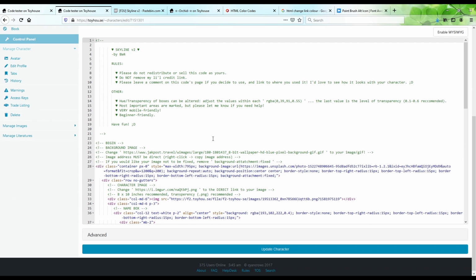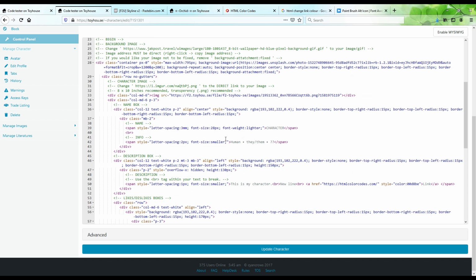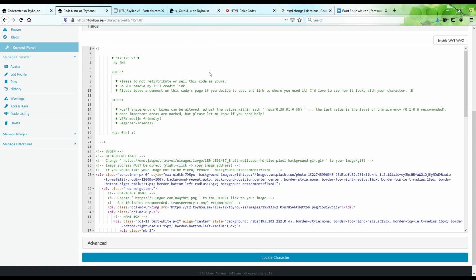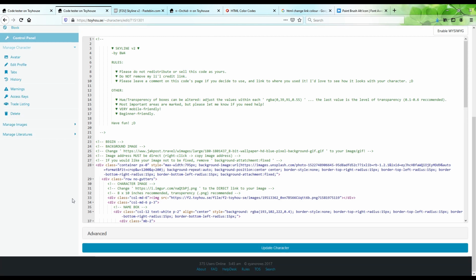and you can paste in any free code you find and just edit it the same way I have shown you here. I'm not going to go into too much more detail about nitty-gritty things you can do, because this is basically the basics of how to edit things, and I don't want to make this video too long. It's just to give you a little insight on how to make things look nice. If you want to actually start making your own code, then you're probably going to need to look up some more in-depth tutorials.